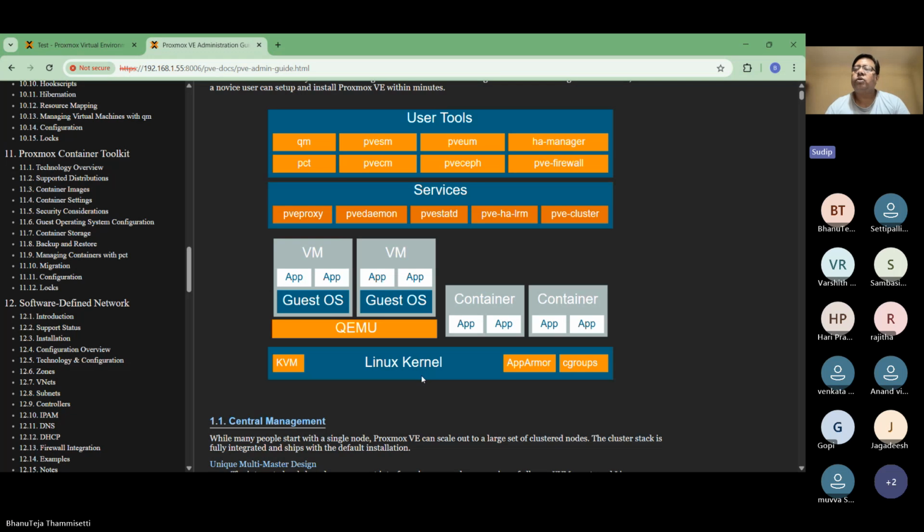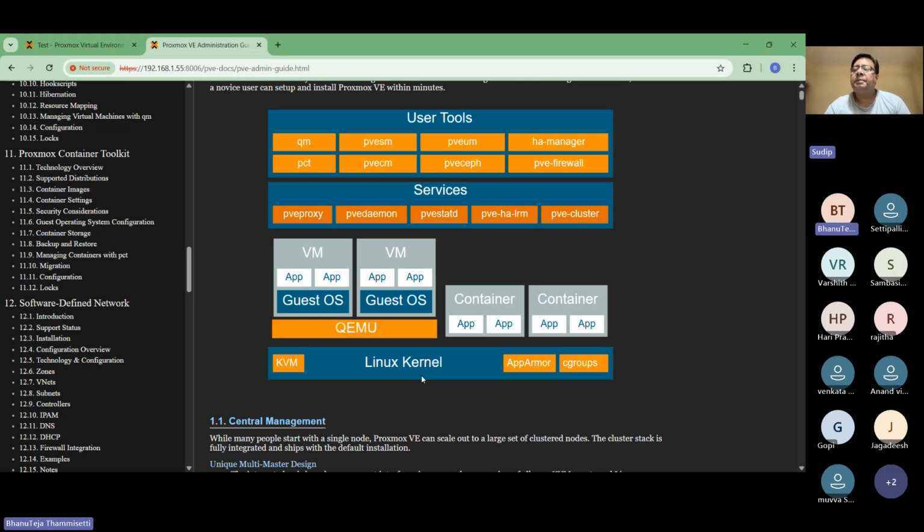A kernel is the core of the operating system where it allows the operating system to interact with the hardware, and it forms the layer of interaction between all the other software modules on top of it and the hardware layer below it. So in this case, we have the Debian Linux kernel in Proxmox.